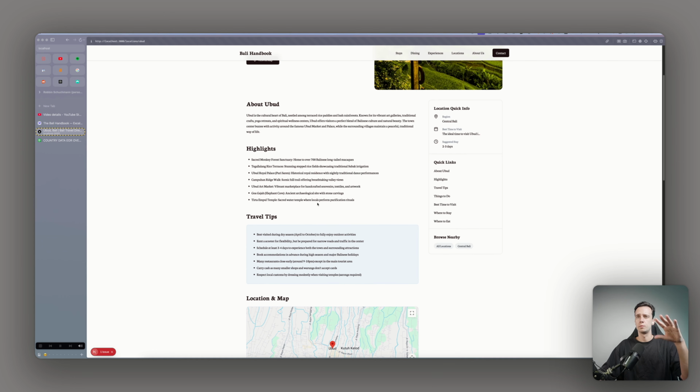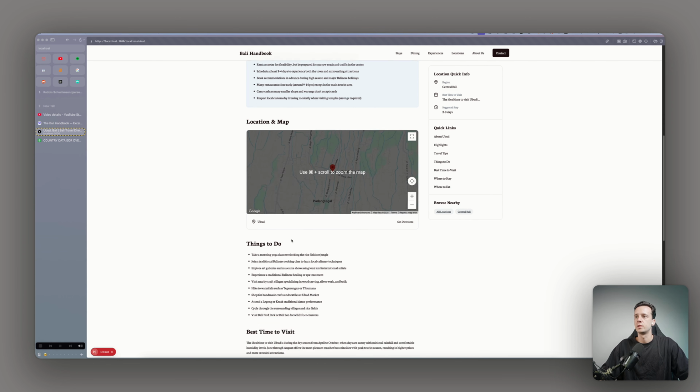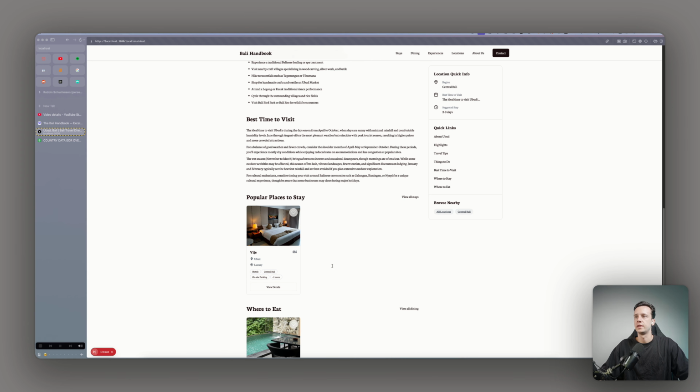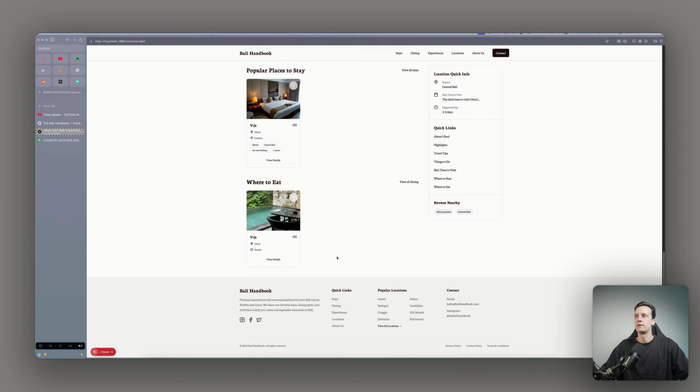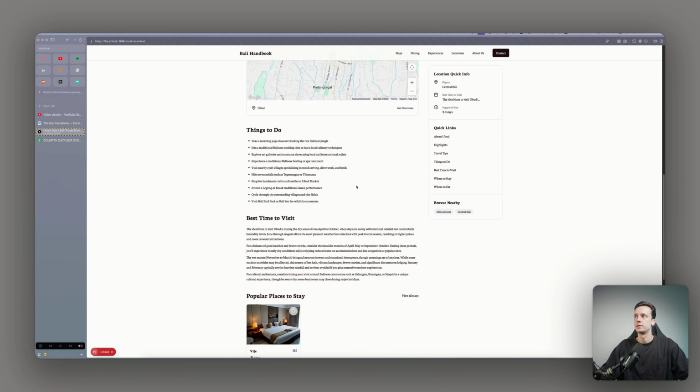In the future, for SEO purposes, for highlights, this is just going to be internal links to pages that we have. So let's say we visit Sacred Monkey Forest. I want an internal link for this for SEO purposes. We get deeper into that, but for now I just want to make sure that we have some content so that whenever we push the website live to Google, it's all there. And then also we still need to fix those, because the places is right, but where to eat is not, because this is not a restaurant.